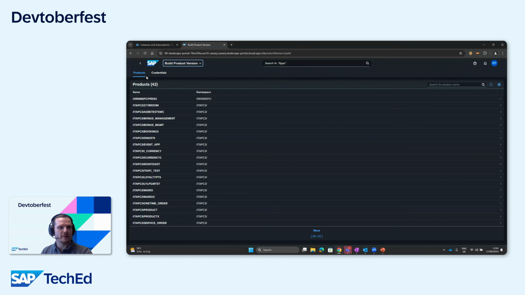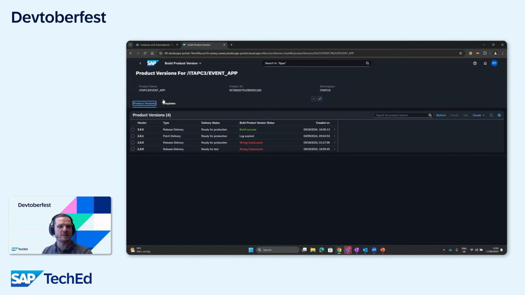So you see all products that have been registered and are able to be built. Let's take the event app and have a look at what's inside. You see two topics. On one hand, the product version, on the other hand, the templates.